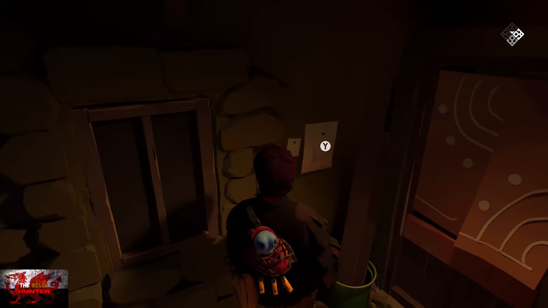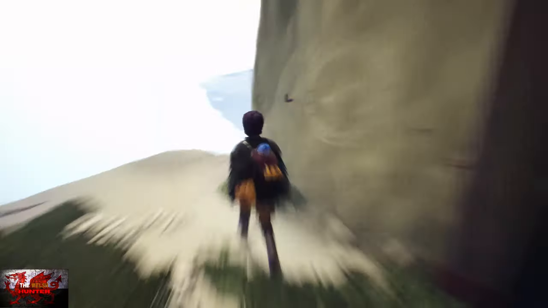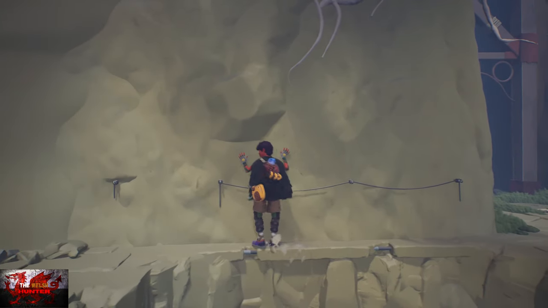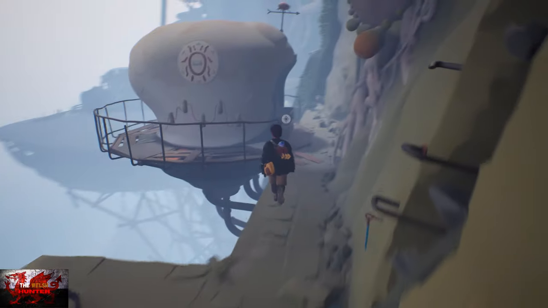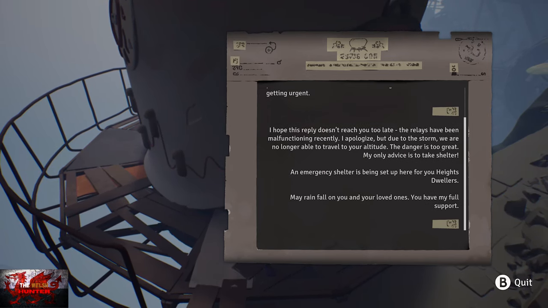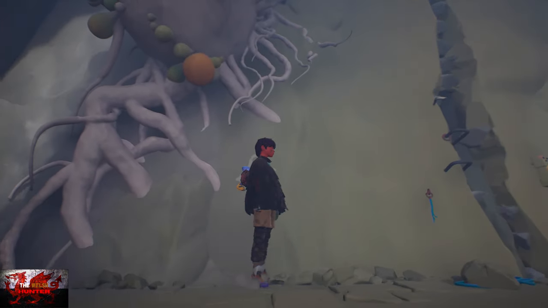In fact, the first achievement we should be getting for getting all collectibles is the Avid Reader one for reading all the letters. So we should be getting that quite soon. Continuing on to the left, if we go straight ahead of us, you can see yet another letter. This is the letter of life, but it's not the achievement letter yet. So we are getting there.